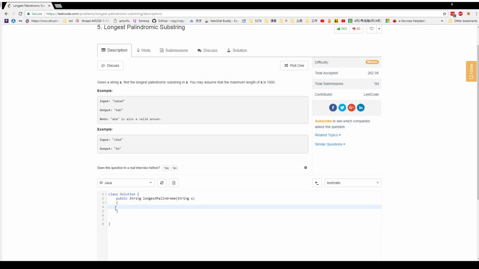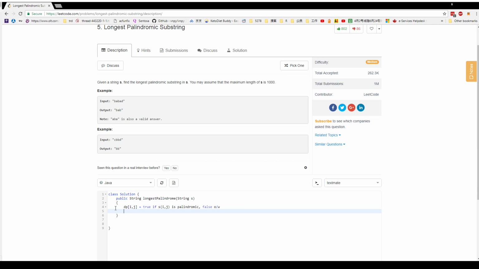Basically, the thinking is to consider S sub i j as your DP invariant, and then you define DP[i][j] as true if S sub i j is palindromic, or false otherwise.